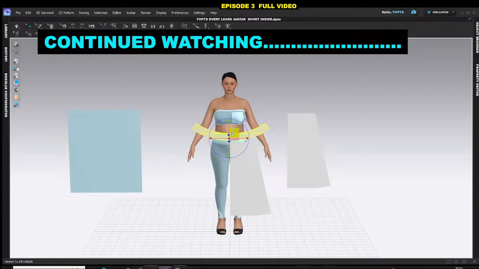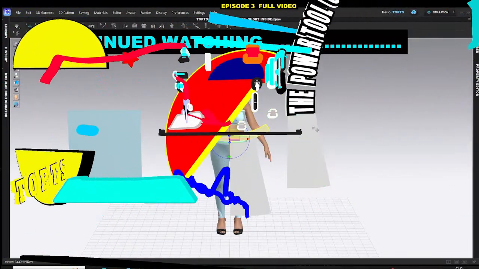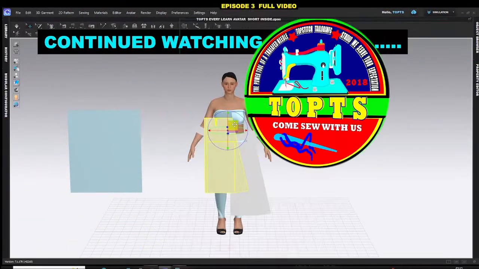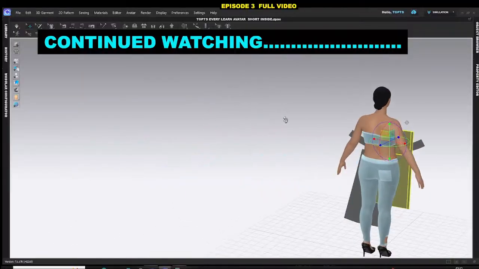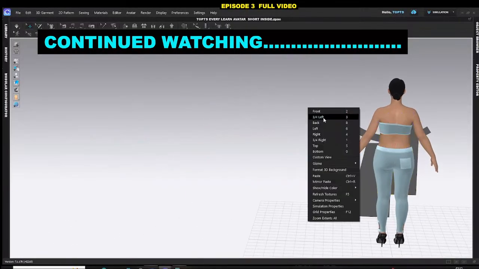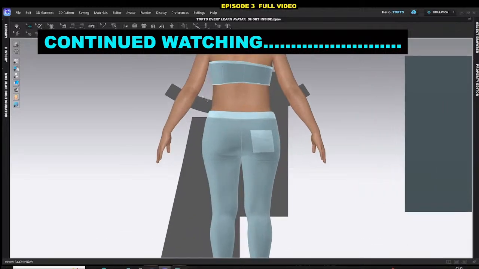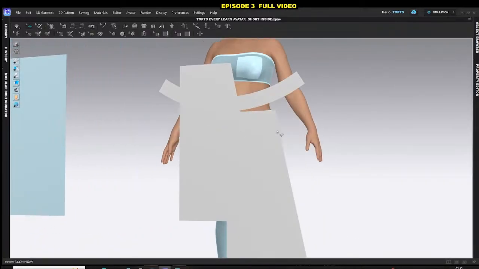Then the back panel, we are taking it to the back. So I turn the back, like this. Then now to bring it in a good format. Where is it? Let me see where it is.